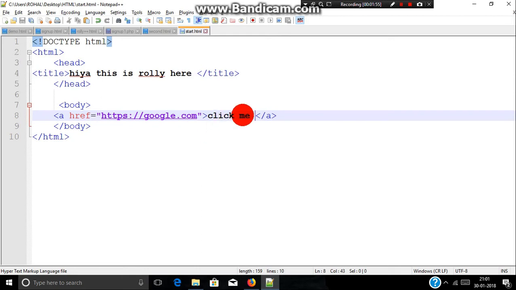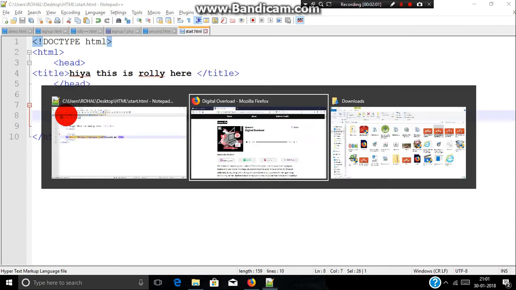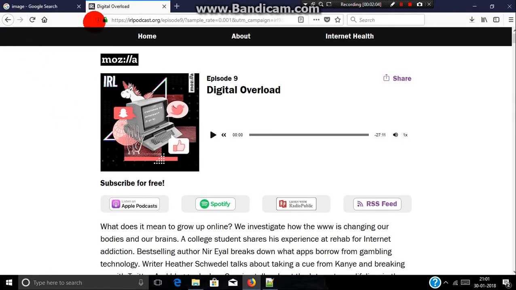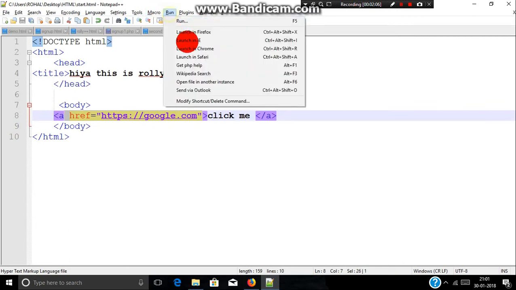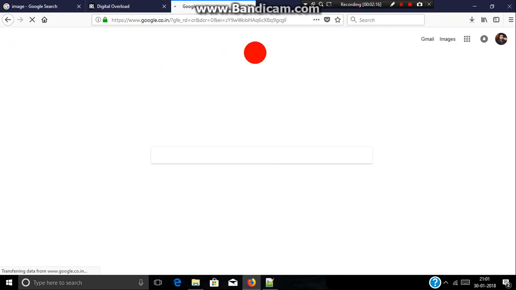So when this click me text is clicked, it should go to this website. Let's see if it's working. Let's first run the code, launch in Firefox. As you can see, the text is of a different color and it is also underlined. Whenever we click on this text, it is going to google.com.